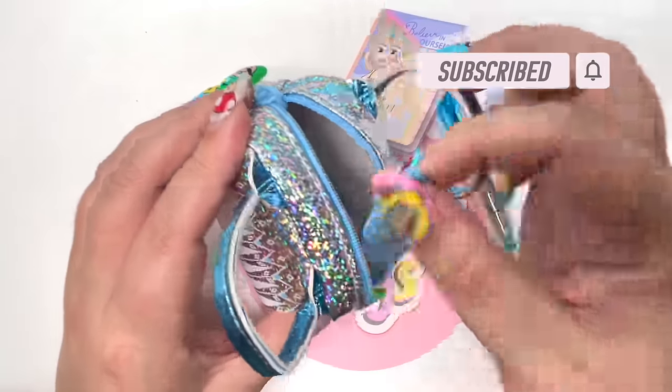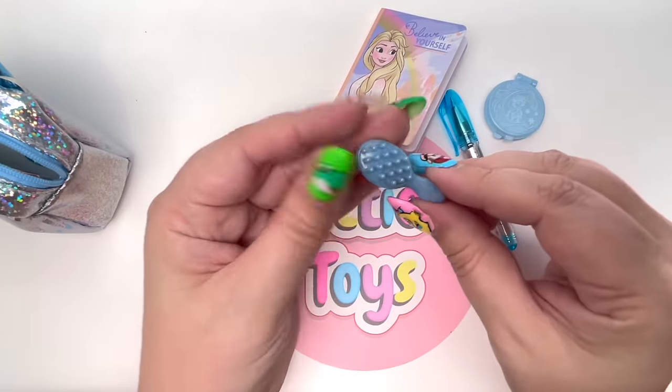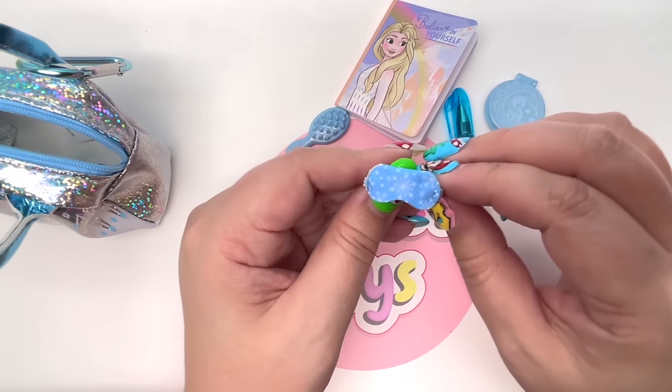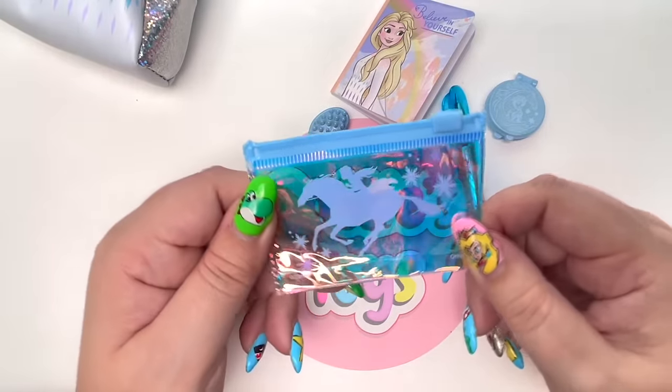All right, next we have a little brush. This would be so awesome for little dolls. All right, so we have the little clip, and we have our little sleek mask, and this definitely is perfect for little dolls. We also have, what is this? All right, so this is the little pencil case.